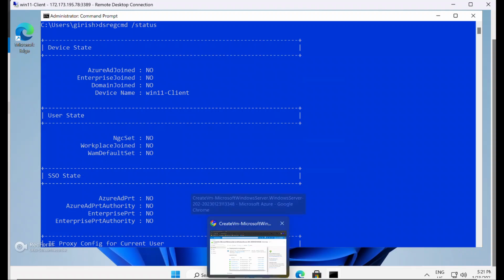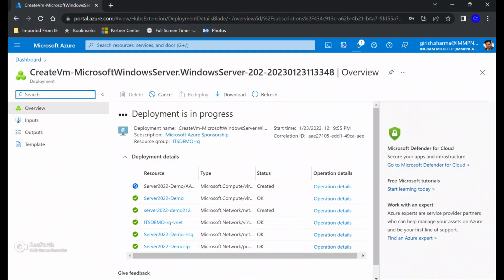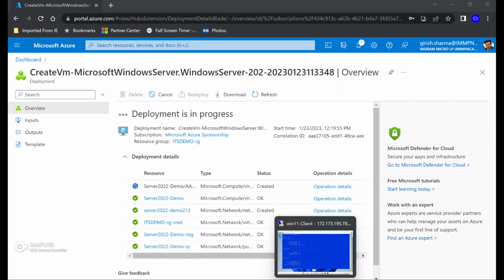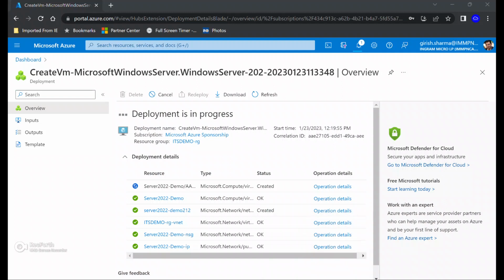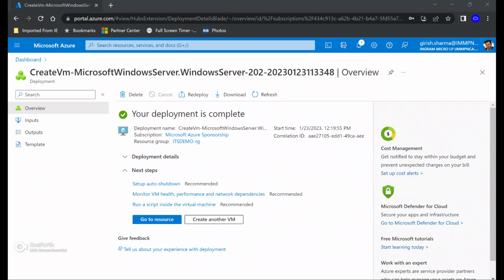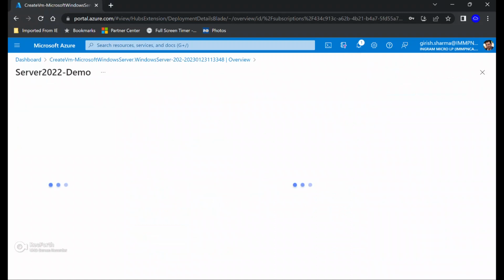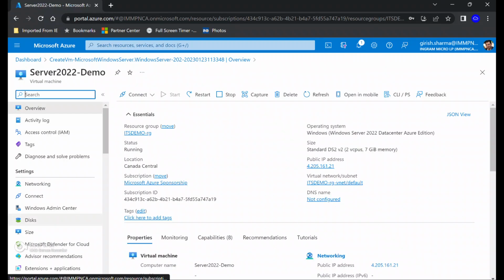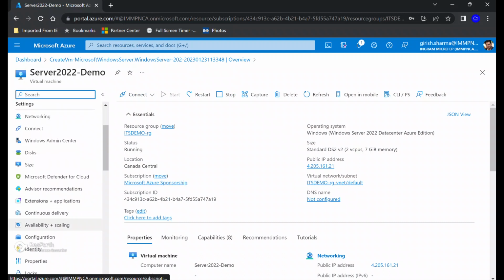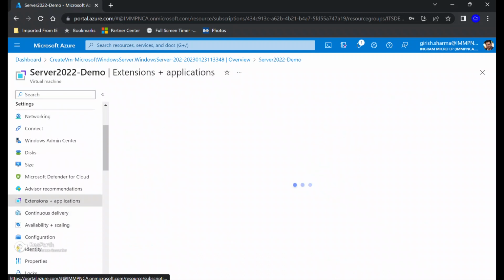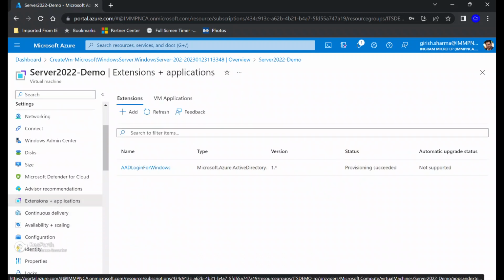But before we do that, let's see if that machine is ready or not. Its deployment is still in progress, so let's give it a few seconds before we move to the further steps. Deployment is successful, so let me go to the resource.